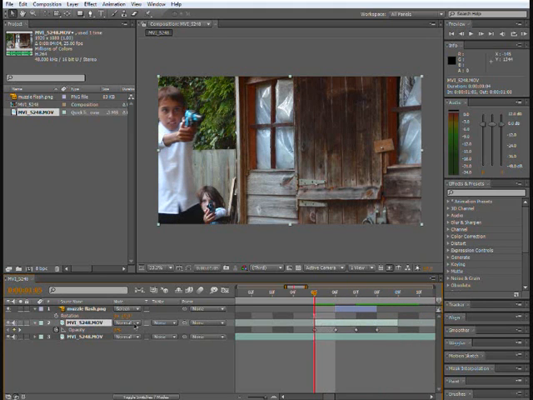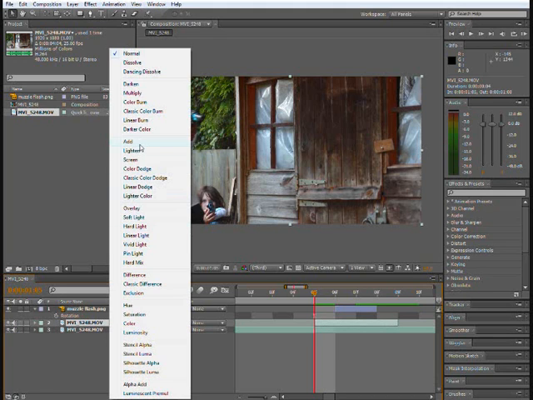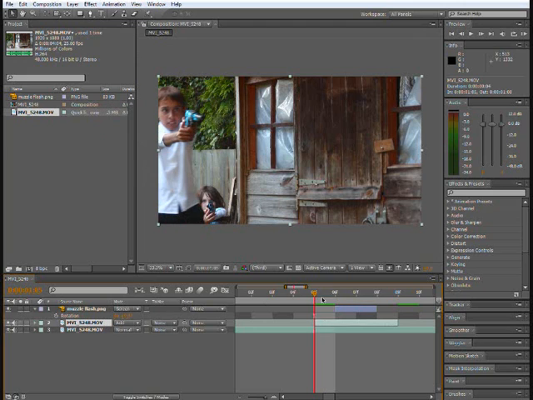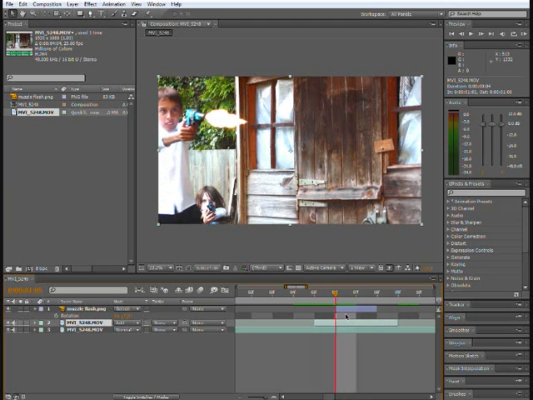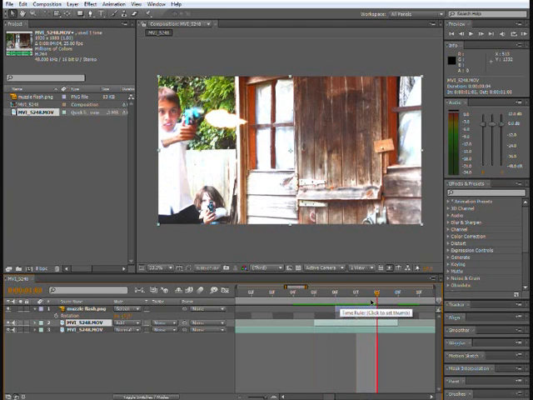Now click on this, go to mode here, and click on add. Now that should brighten everything. There you go. That's brightened everything up because the opacity isn't as much there.